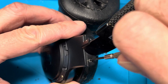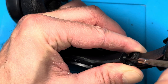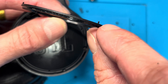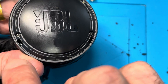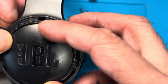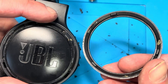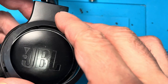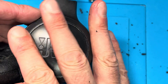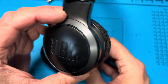The last step is to put in the triangle screws on the top - those go in a lot easier than they came out. Then we have the small plastic ring: look closely and you'll see it has three plastic tabs with little pins that have to go into the corresponding holes on the ear cup. Line them up and position the ring correctly. Finally, the bigger plastic ring also has three clips that go into those holes - line them up correctly, and if you want you can add a little glue if you're afraid the ring might pop off later. Press it on firmly and we're all done!